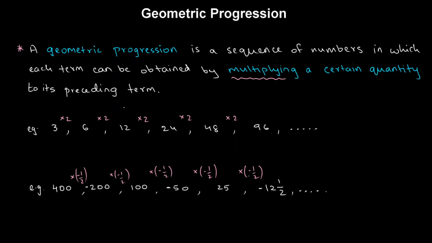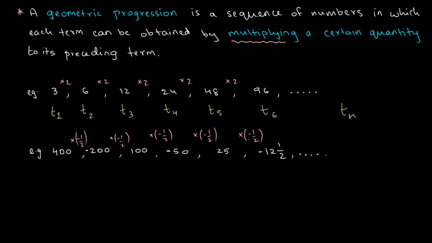All right. Now there are certain parameters of geometric progression that we need to know, so let's talk about those. This is the first term, so we'll consider the first term as t1, second term t2, third term t3, fourth term t4, t5, t6, and so on, right? So t stands for term, and the subscript tells us the position of the term. So term 17 would be t17, and the nth term, the general term, would be denoted by tn, where n denotes the position of the term. So that is one thing, tn, the nth term.